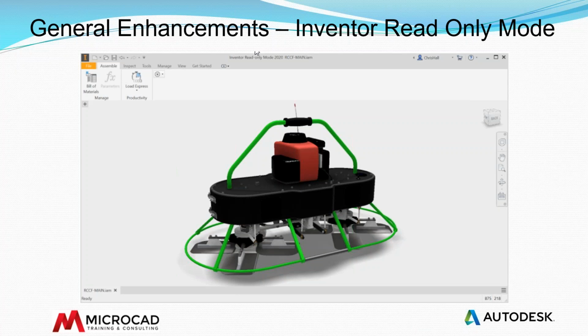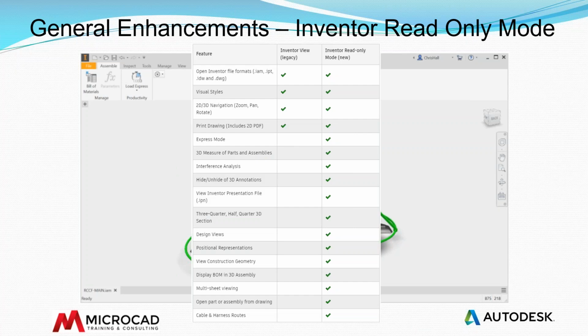which does not expire. An important note is that although Inventor View no longer installs with Inventor, Inventor View continues to install with Autodesk Vault. It can also be downloaded as a standalone application from Autodesk.com if necessary. There are many advantages now to using the new Inventor read-only mode over Inventor View. For starters, it works with Vault. So here's a matrix that highlights the differences between the programs. Just to mention a few, the key differences are the ability to open large assemblies with Express mode, as well as presentation files.